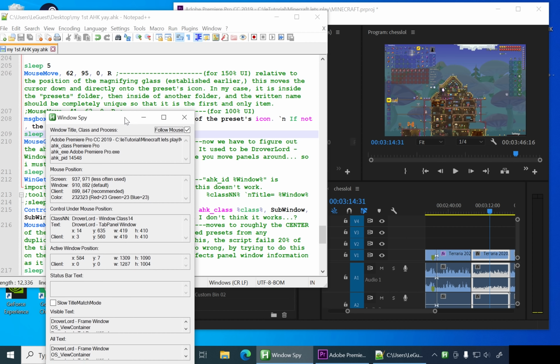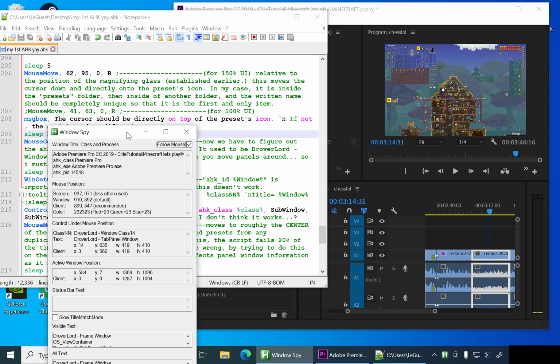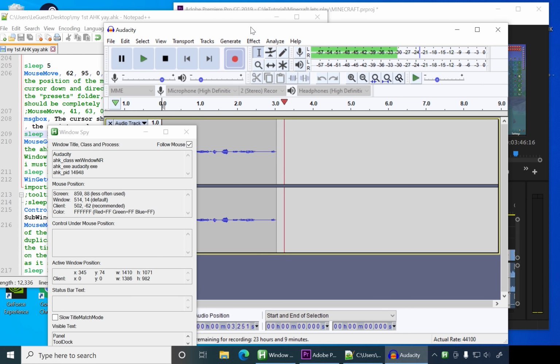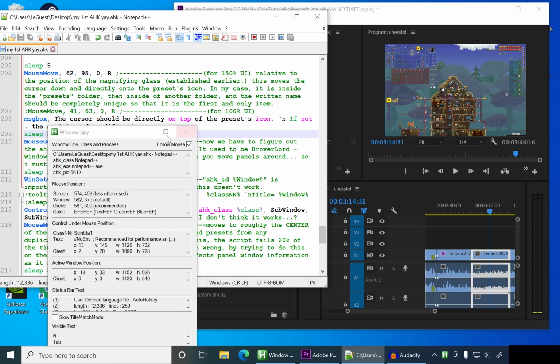Oh, I'm sorry, this is still on bad audio. Hang on, let me add the good audio in. Let's just open up Audacity. Okay. Shadowplay is so stupid. I can't improve the bitrate for the audio.